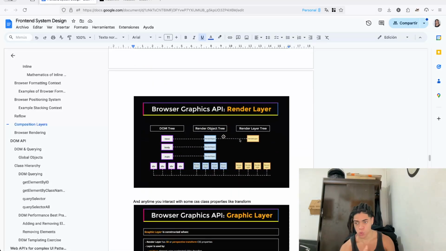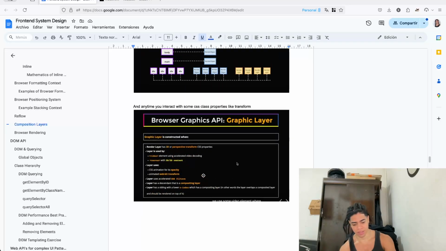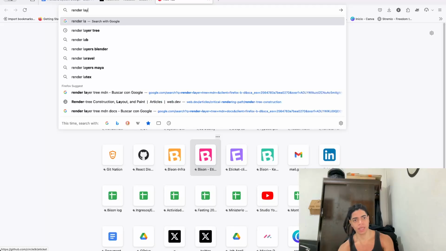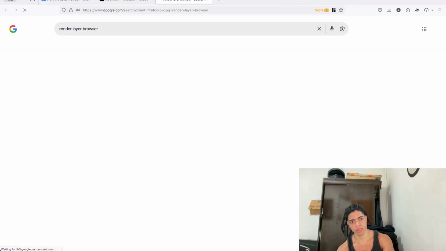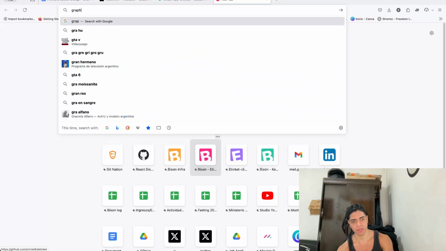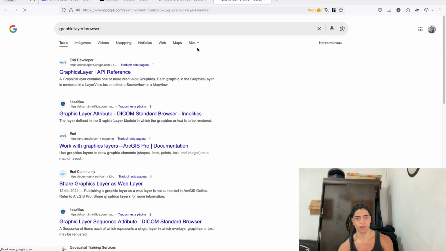And when you need a more GPU intensive task, such as video or 3D perspective or canvas, the browser says, hey, let's create now this graphic layer. That's interesting. You can see the render layer and the graphic layer on the browser, graphic layer APIs reference.